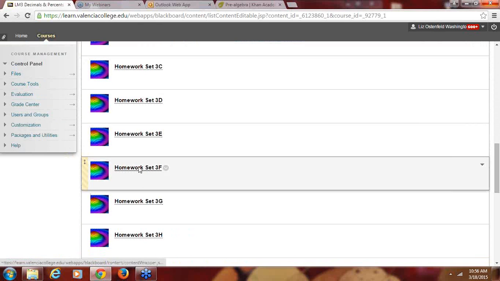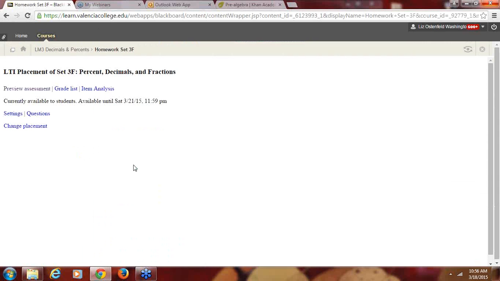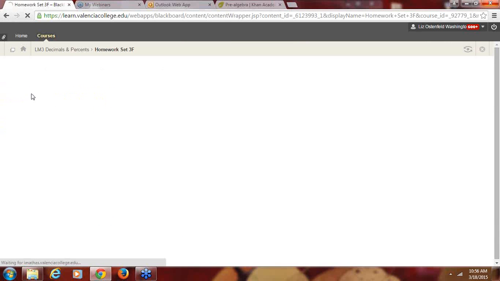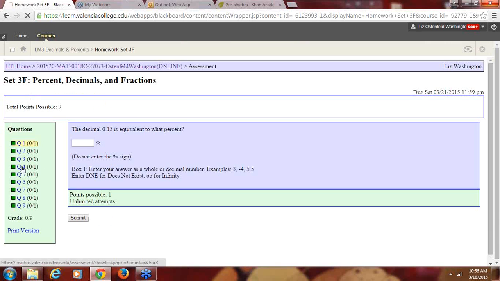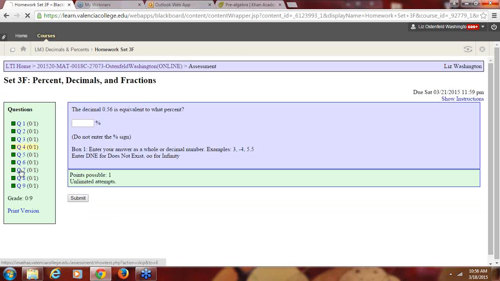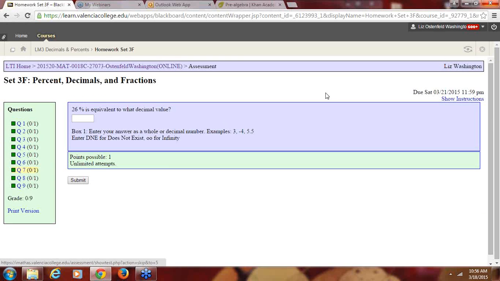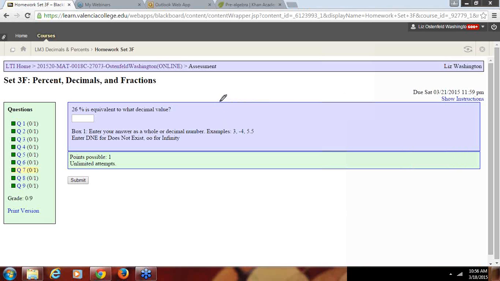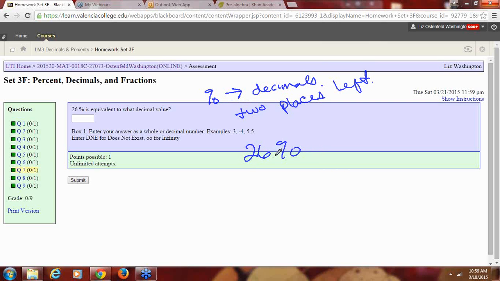Okay. So where was I? I was going to F. Alright, I did that one. I did the 3. That's the same thing. Just as going decimals to percents is 2 places to the right, percents to decimals is the exact opposite, which is 2 places left. So if I have 26%, technically this is a whole number, so the decimal is right here. So 2 places to the left would make this 0.26.